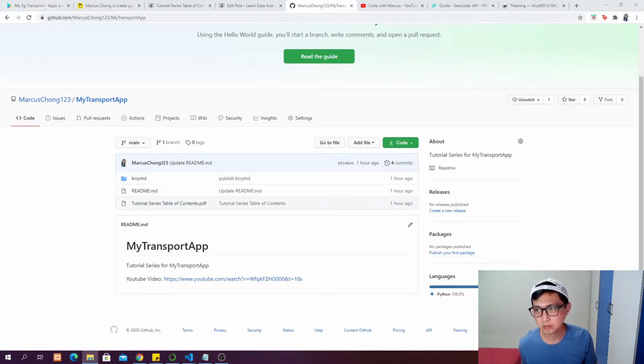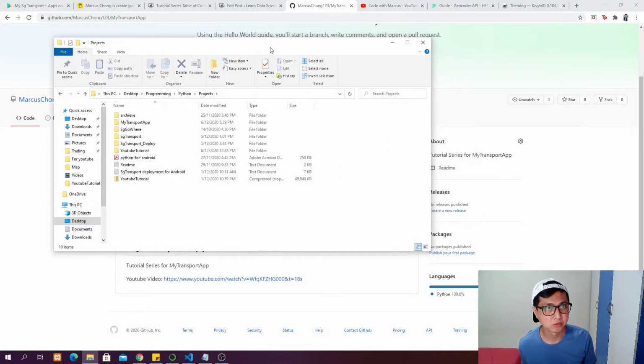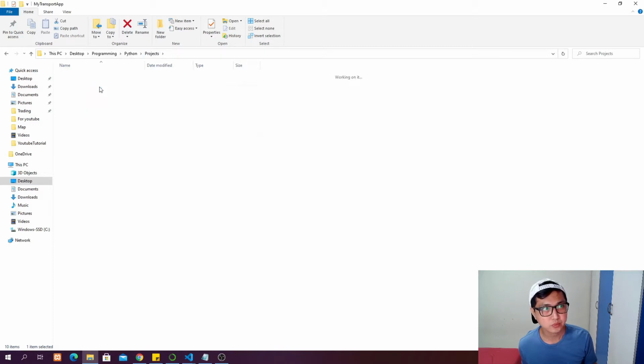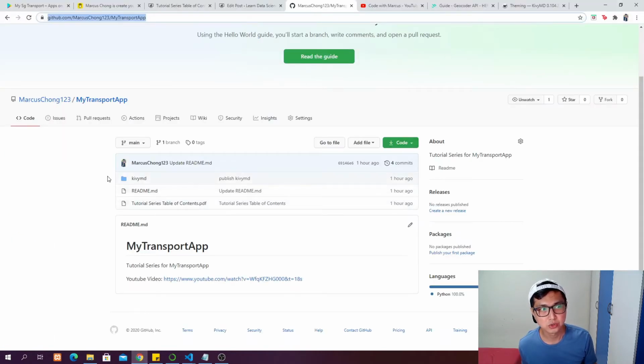And in fact, in my project folder, I've created a MyTransportApp folder. You can clone this folder to your computer if you want to, or otherwise you can create your own folder and then follow along. That is okay. And yeah, I think we are ready to start.